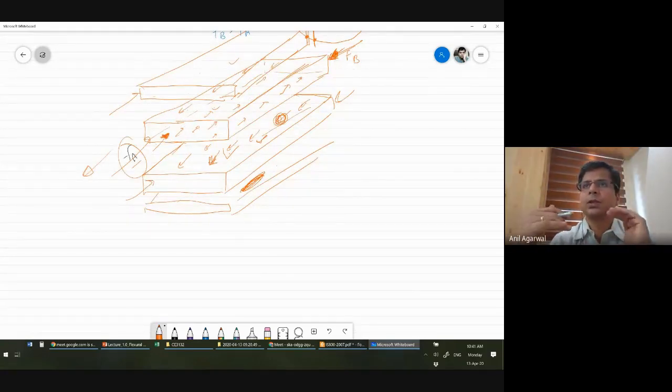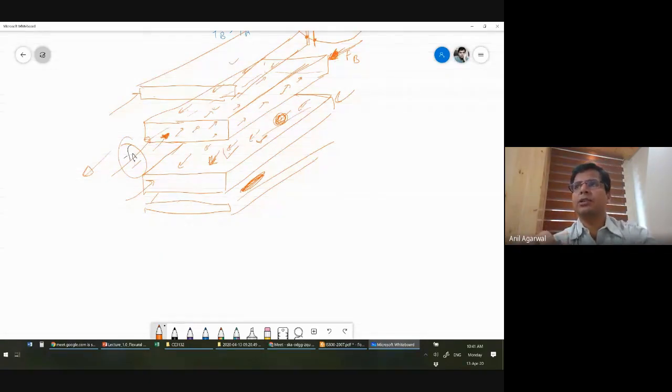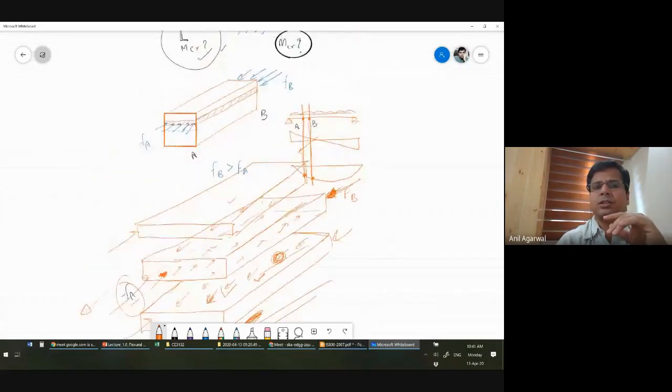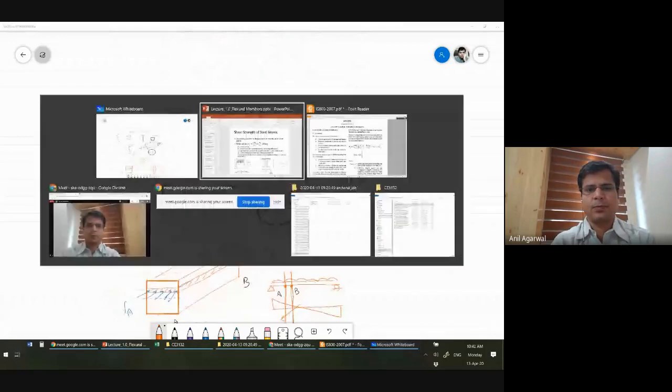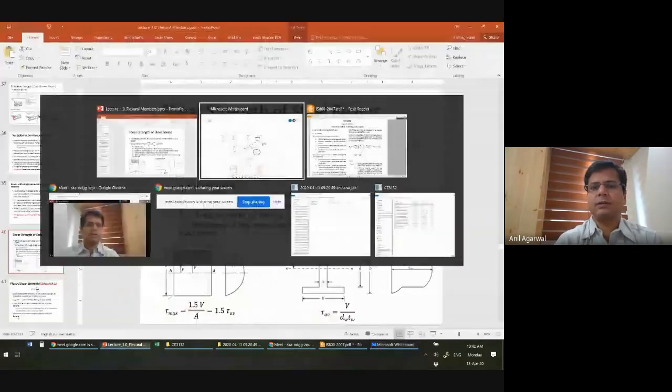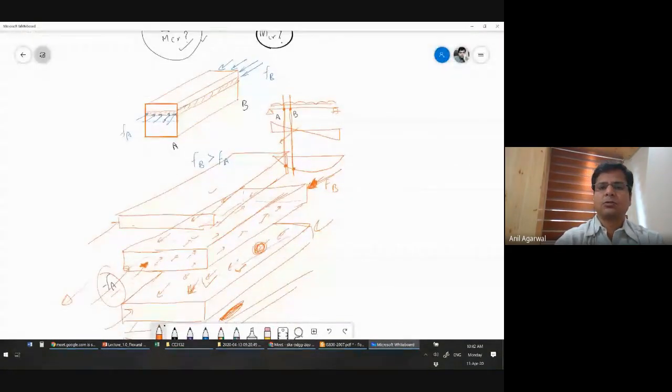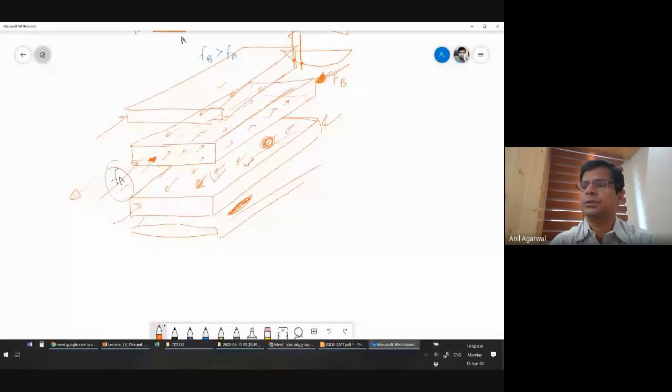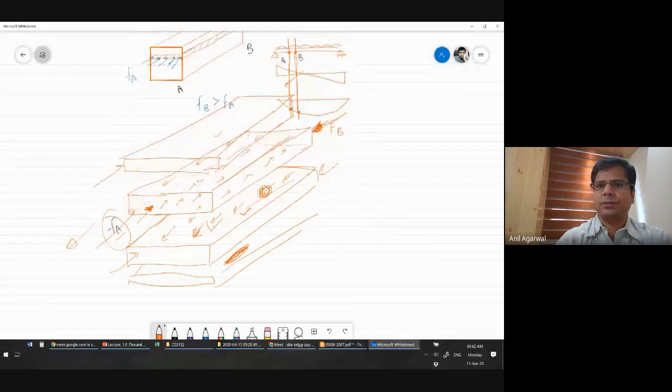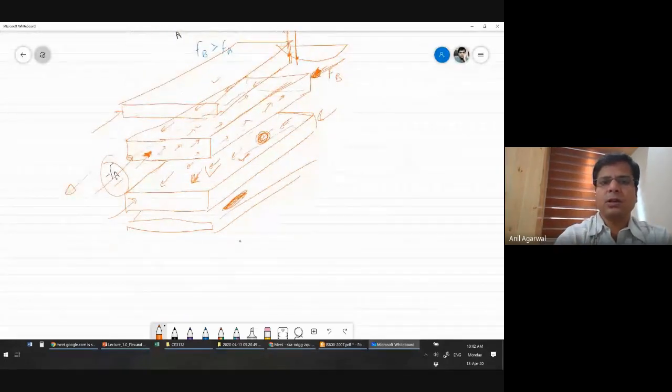The question is, we are talking about one type of shear stress, and the shear stress that we were looking at in this presentation is of a different type, right? These shear stresses are acting in the longitudinal direction, but the shear stresses that we are talking about there are in the cross section, right? If you have understood shear stress behavior properly, you would know that the two shear stresses are nothing but the same.